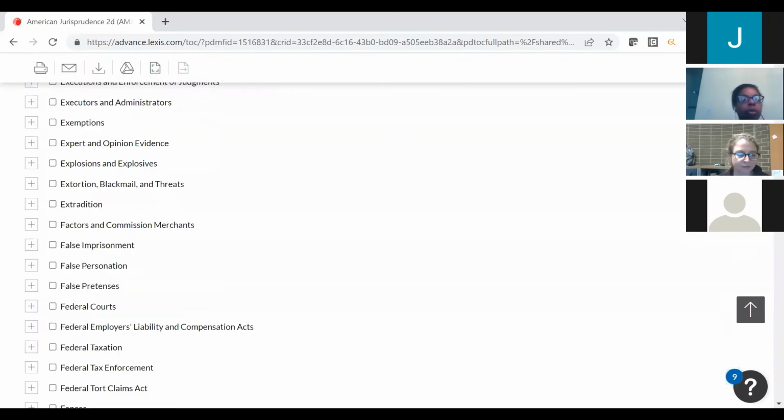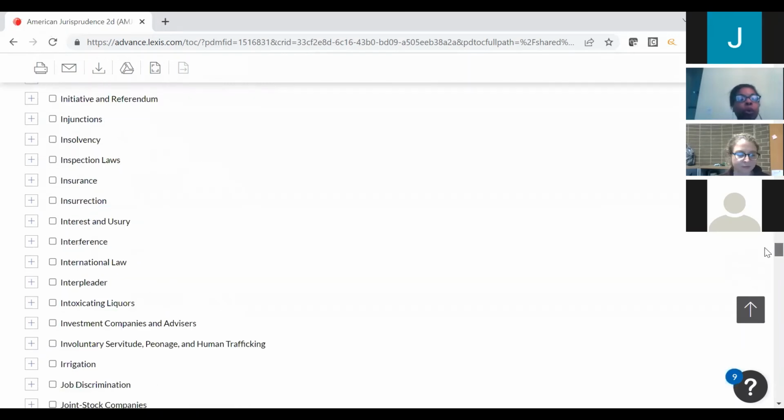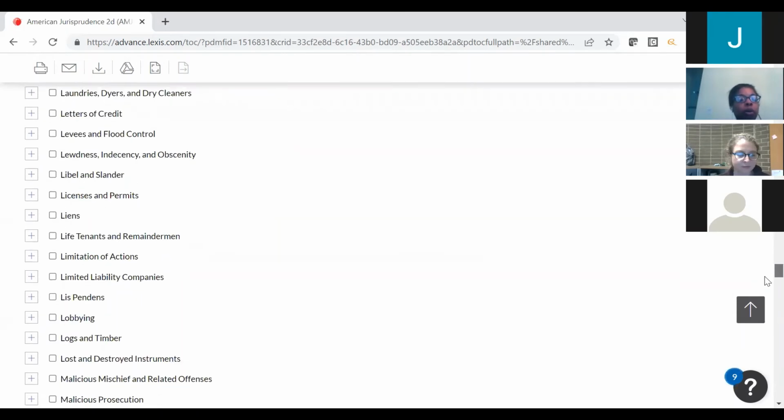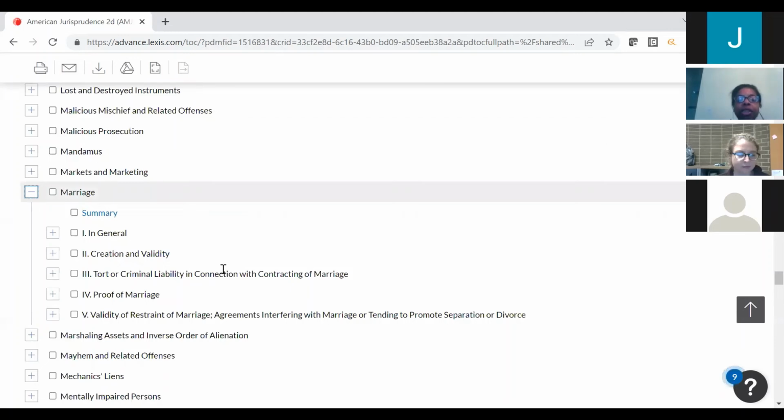For, well, not all the laws, I should say, all the secondary articles dealing with, let's go with wonderful marriage. I can click on this box with the plus sign, and this will expand. And so this will allow me to see general laws, general areas related to marriage.